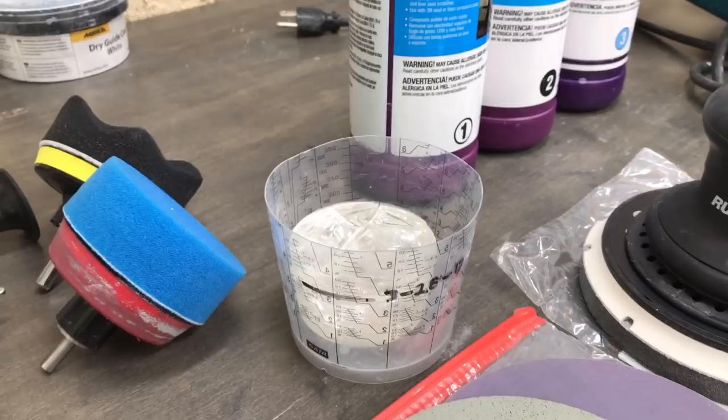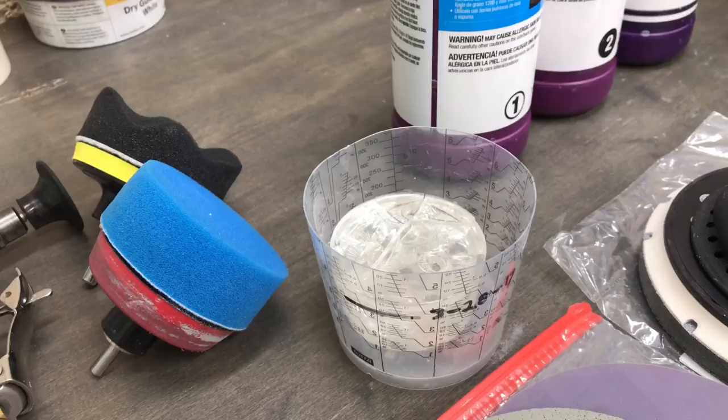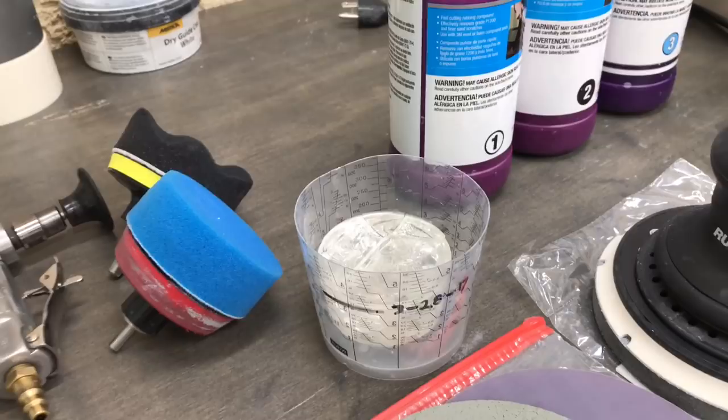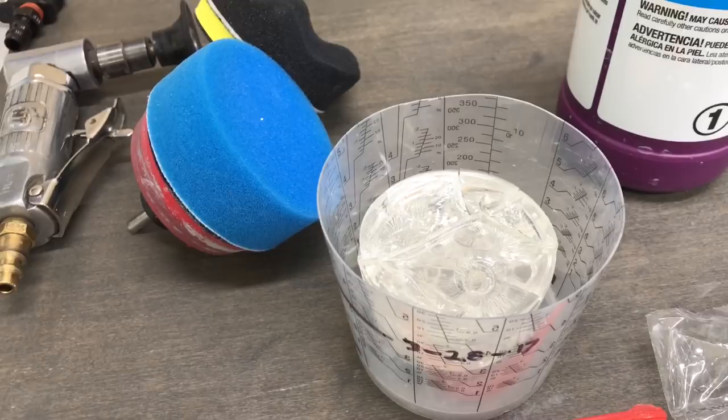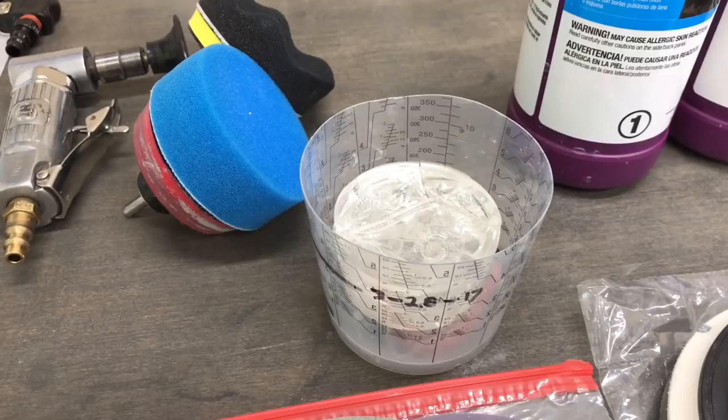Let's say we went in a week after the fact — much more plump, much more forgiving to sand and polish on than it is now. So we've got to be a lot more careful and sensitive with everything going on. However, by waiting it out we eliminate a lot of shrinkage problems that pop through after you finish your car. If you go in and cut and polish too soon and you start seeing things pop through later, by waiting it out and letting it tighten up first you kind of eliminate a lot of that.